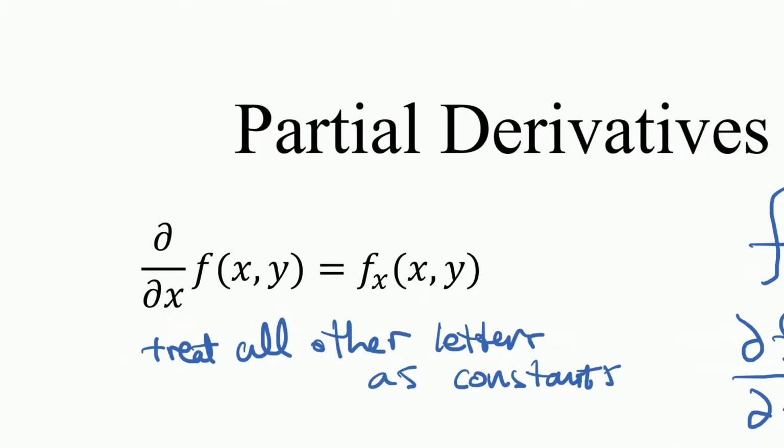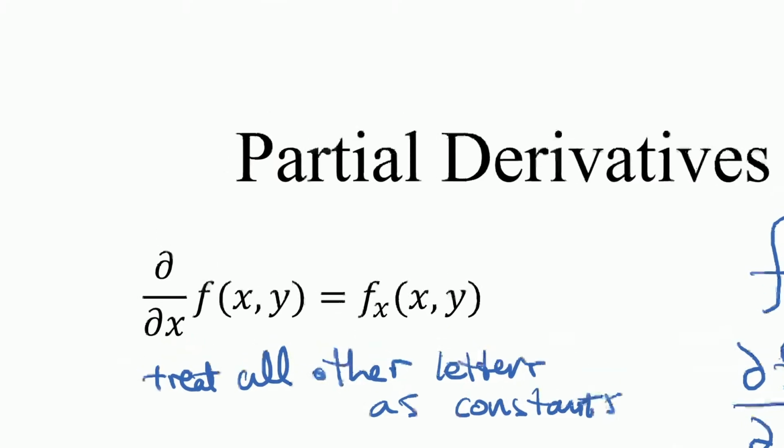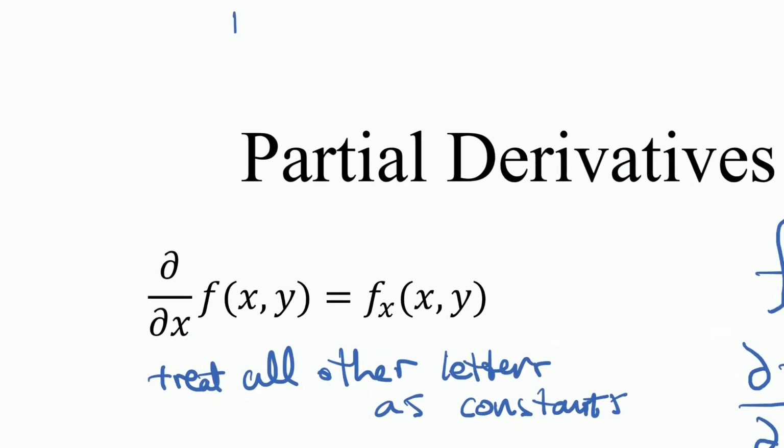Another way is to use a subscript. And if you want to think of this in terms of what you've learned before, back in the olden days, you used to have just dy over dx. That was your derivative. And sometimes you would write that like this, with a prime. So this f sub x is kind of like the prime notation. This is the operator notation. That's what that's called. It's an operator. It's the partial operator.